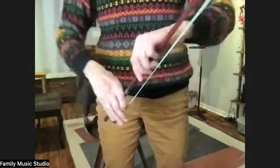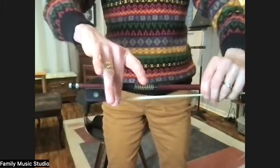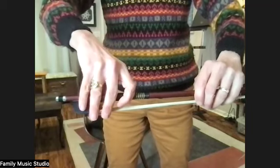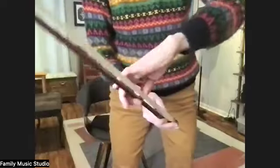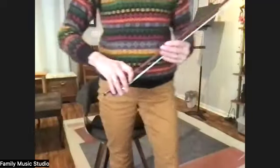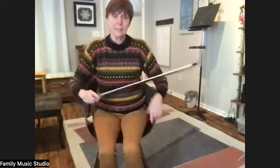Okay, let's go back again. So I've got the thumb on the back, not like this, not like this, much straighter. My middle finger opposite it. This finger is not straight, but a little bit curved. And then a little bit of space between the fingers. Okay, so if we try to hold the bow like that, I mean, it feels like it's going to drop down that way. But you know what? When we play, I mean, I can do it because I'm used to it. But when we play, the bow is supported by the cello.